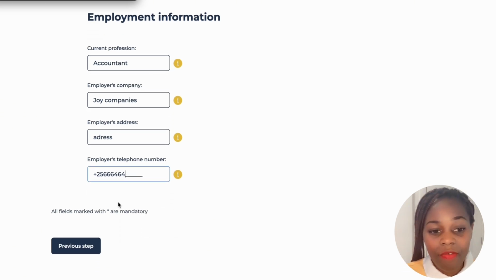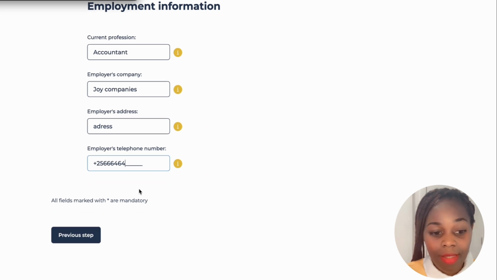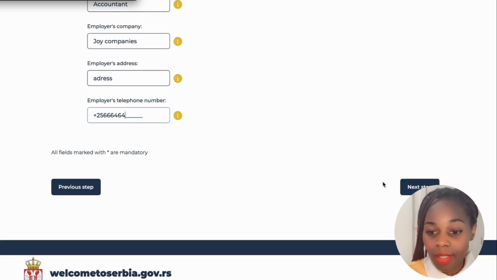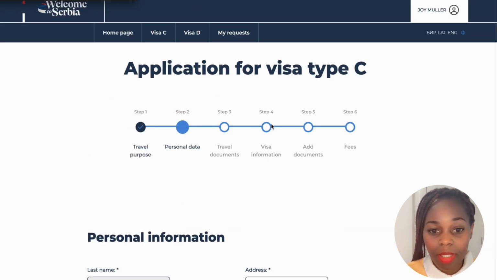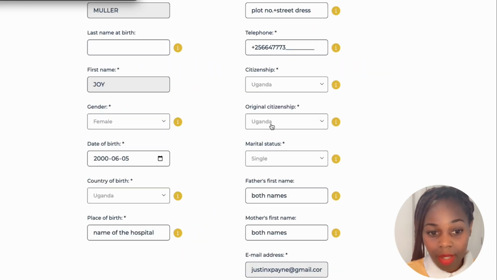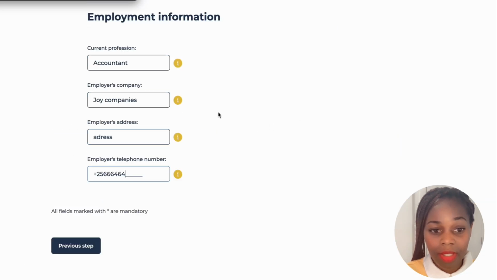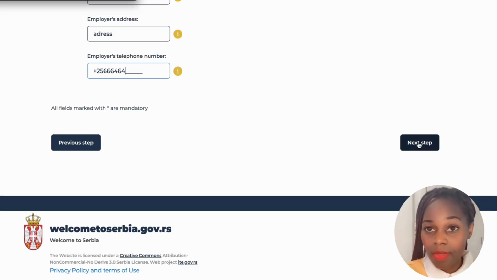And then if you're done with that, then you press next. If you've forgotten something in your previous page, you press previous and go edit. If you've checked everything, check everything before you submit. You understand, guys? So everything seems okay. Then we submit. Then we press next. So I'm pressing next.